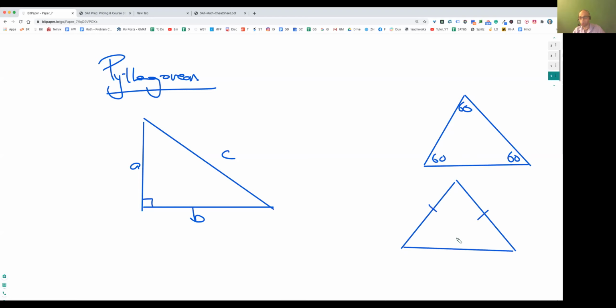So I would mark it like this, and I will put it in my head: this is an equilateral triangle, and then I will use the properties of that. That's important. Let me actually ask you a puzzle. If this is an equilateral triangle, and I have a line which cuts it exactly in the middle, then what is this angle? And if this side is 10, then what is this side? And this is, of course, 90 degrees.